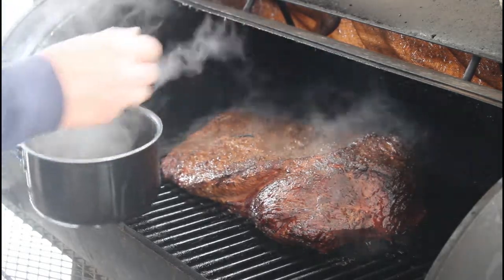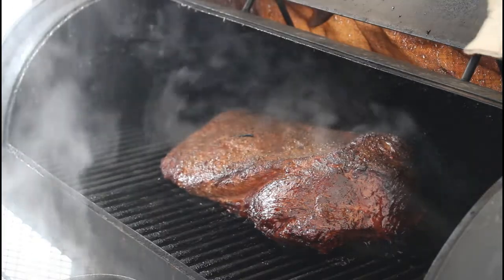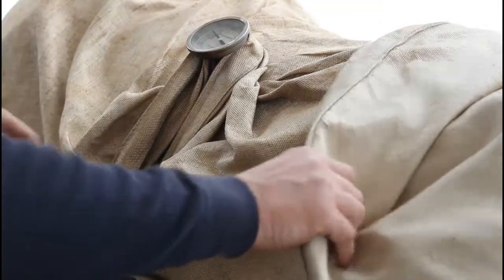So probably give that another, I don't know, half hour, 45 minutes or something, and then we're going to take it in the house and we're going to put it in a pan, cover it up, and bring it back out. So we'll see you then.